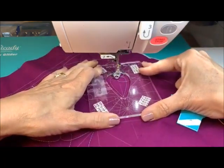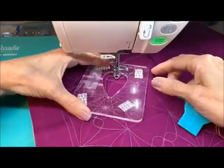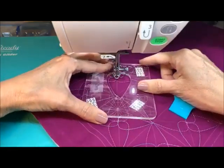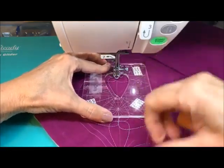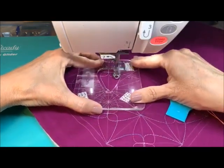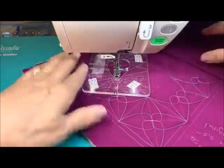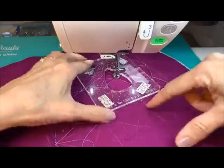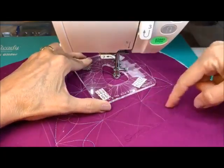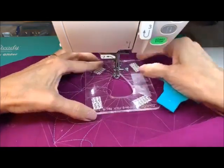I like it when we can sew more than just one side — we get more done faster. So let's close this one. Let's get everybody lined up, make sure that we have enough room to get right back into that center there. Now we're going to go ahead and bring ourselves down here and then we can do this one and this one and close this out.